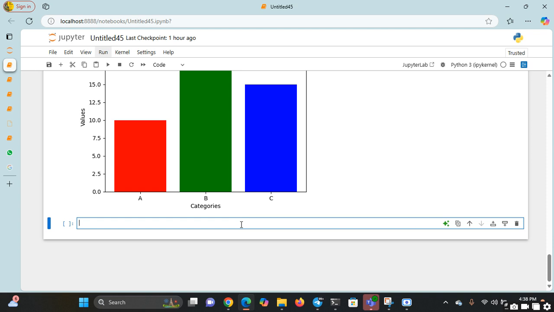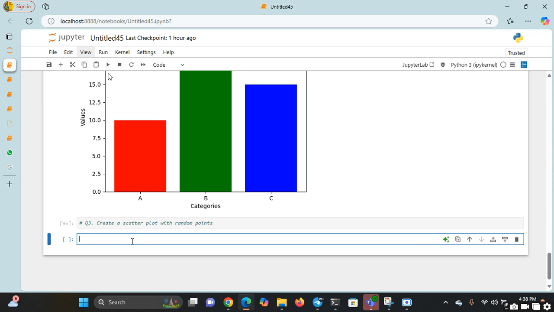I want to create a scatter plot with random points.